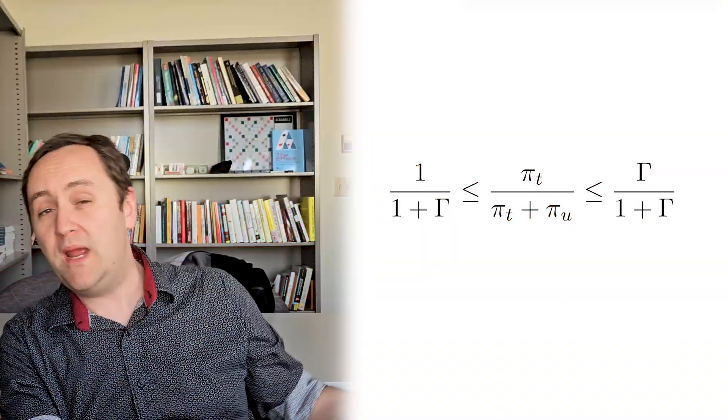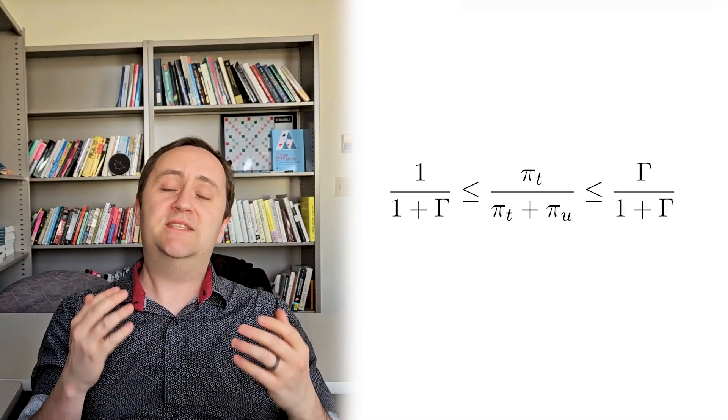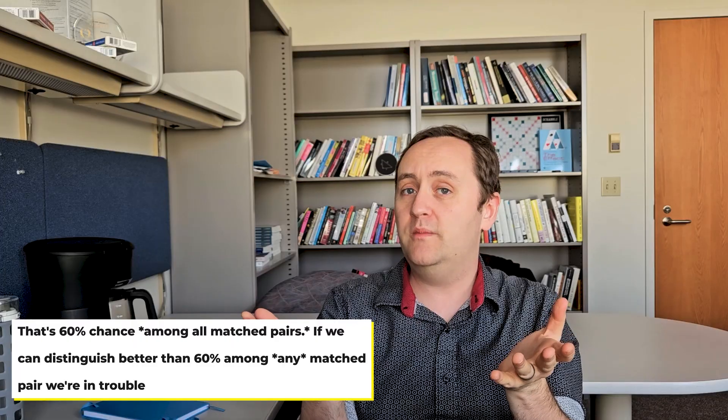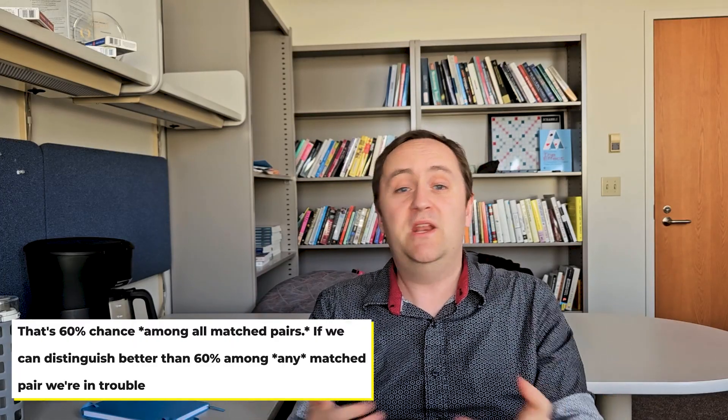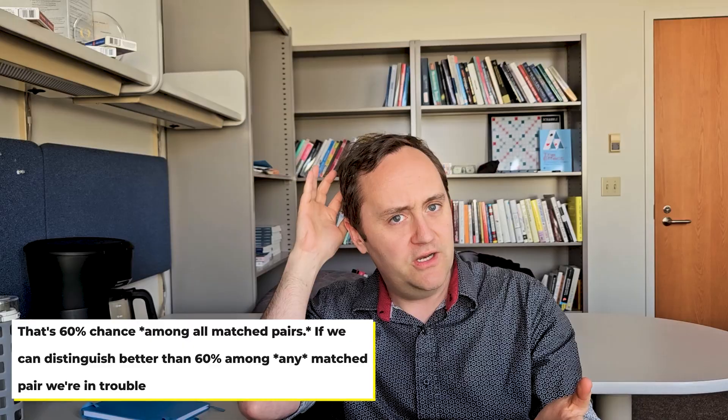So what does that actually mean? Well, if you use that equation from earlier, this works out to not being able to tell them apart more than 60% of the time. So you take a man with a matched woman who is similar on all the characteristics we do see. And then magically, I learn about all the stuff that I didn't see. If all that new stuff allows me to distinguish these two such that I can tell which one's the man and which one's the woman more than 60% of the time, that is enough bias to explain all of my effect. If I can't do it that much, if learning about everything else about these two people only gave me a 55% chance of being able to tell which one's the man and which one's the woman, well, that might reduce the amount of bias that I estimate, but it wouldn't take it all the way to zero. That's the question I'm trying to answer here. At what point does my effect go away? How robust is my result?